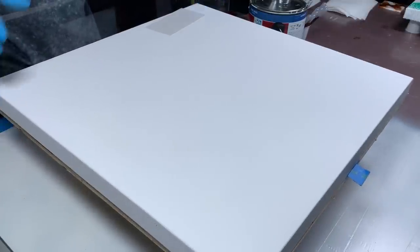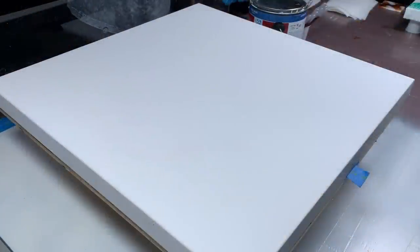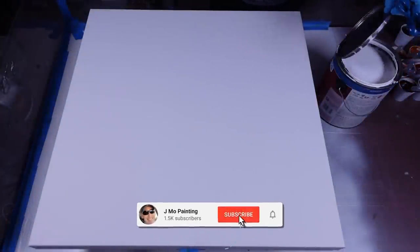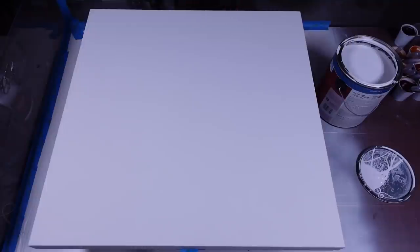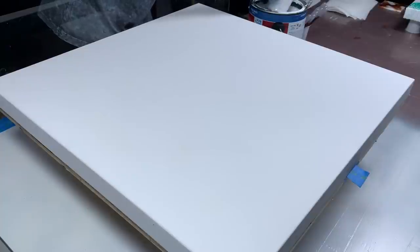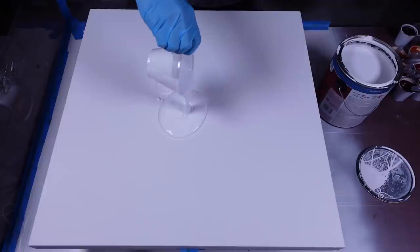So this painting right here, this canvas, is gonna be a donation. I'm gonna give this to an awesome business owner in the local area, Marcy's Cakes and Bakes. She's hosting an event so that I can get out into the community and have one of those paint and sip kind of things with acrylic painting. And I think it's gonna be super fun. So as a way of me just saying thank you, I wanted to give her something. So here's to hoping it doesn't come out a hot mess, but I think it's gonna come out pretty good.